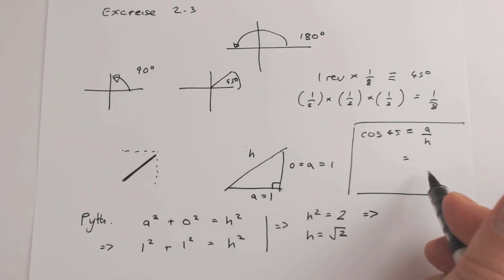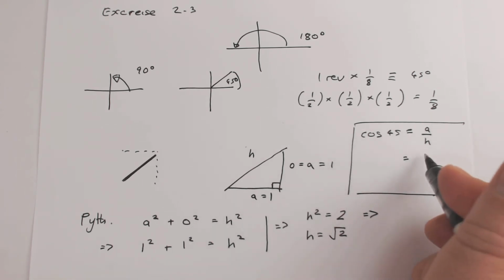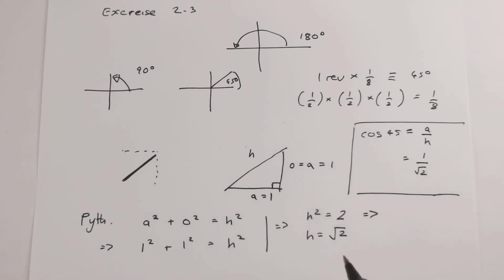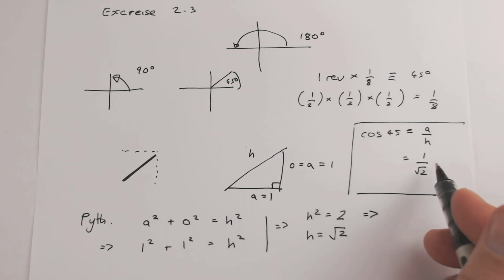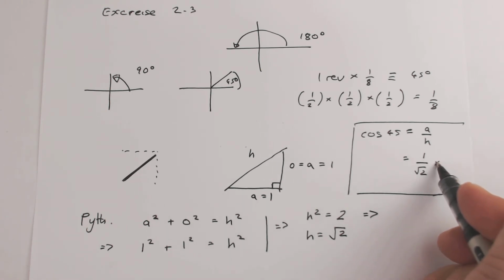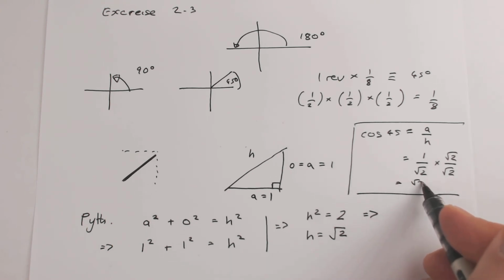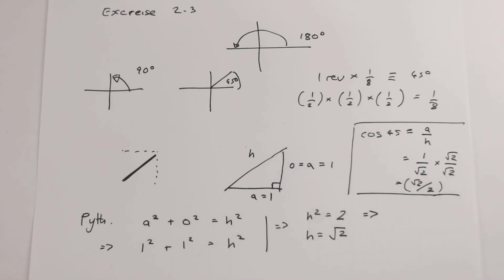Well, I've said that I'm going to let my adjacent equal 1, and I've found that my hypotenuse is root 2. Now they actually give a final answer of root 2 divided by 2. If I times the top and the bottom both by root 2, I then get root 2 divided by 2, because root 2 times root 2 equals 2. So a bit of a squash, but I've done the proof. Not terribly neat though.